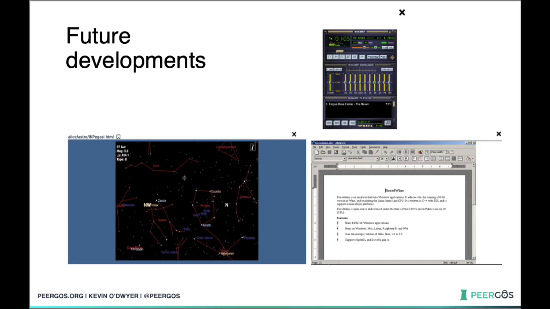On the left is a SkyMap web application I wrote over a decade ago. No changes were required to have it run inside Peergos. A proof of concept branch allows the installation of web apps constrained by a permission system defined in a manifest. The manifest can associate file extensions and/or MIME types with the application. For example, registering a media player like Winamp's WebPort for audio files, or VLC's WASM port for viewing legacy video formats. Just for fun, I integrated BoxedWine, which is an emulator project I contribute to, for running arbitrary Windows 16 and 32-bit binaries. Here I'm running the Windows build of AbiWord.